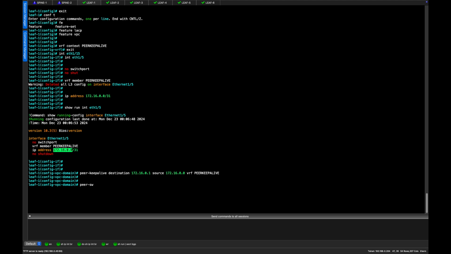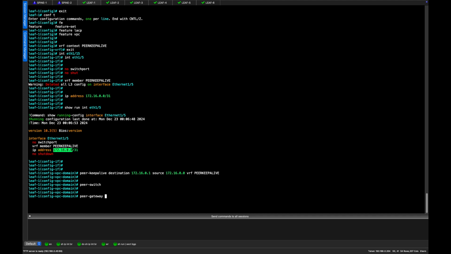There's a couple of other things we want to enable while we're in here. We want to enable peer switch, which is used mainly for spanning tree, to make sure that these switches are seen by connected devices as one root, so to speak, so that we don't have to mess around with configuring bridge priority on both of the leaves. It kind of is seen as one bridge root essentially.